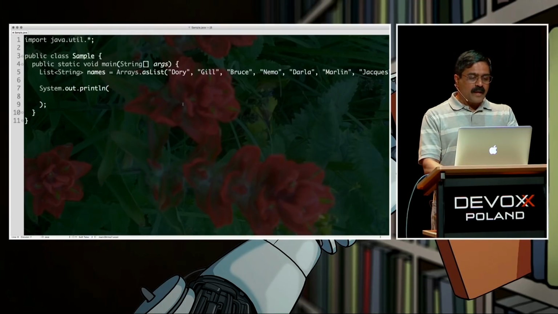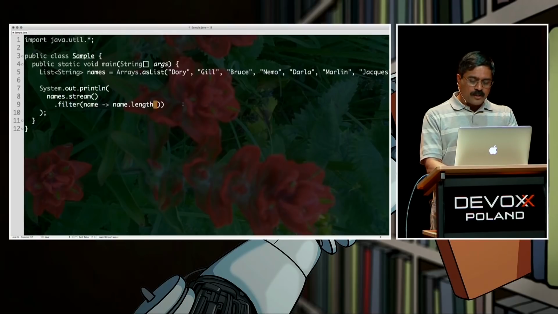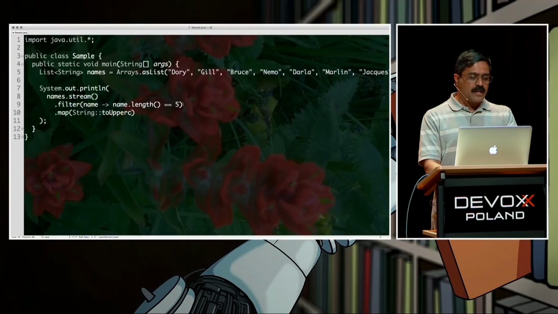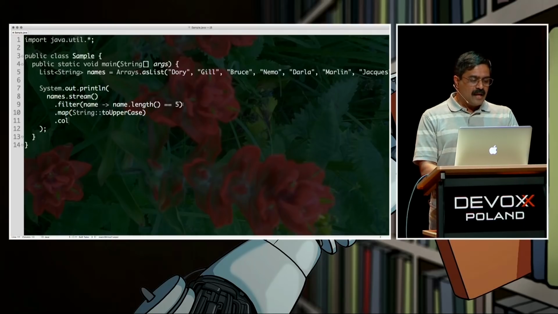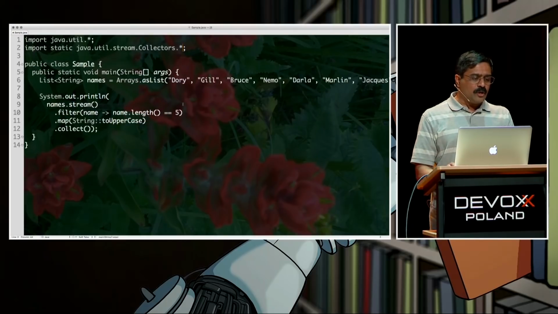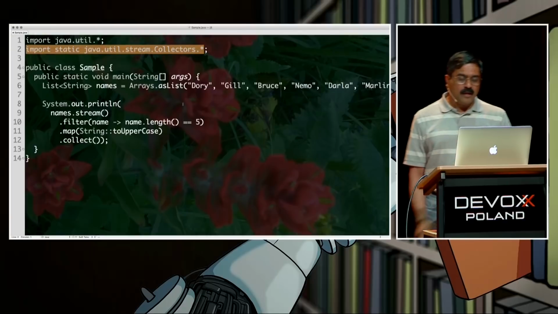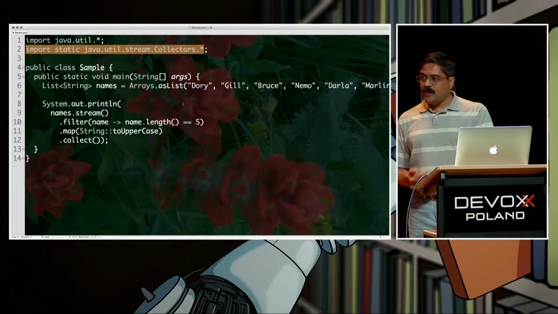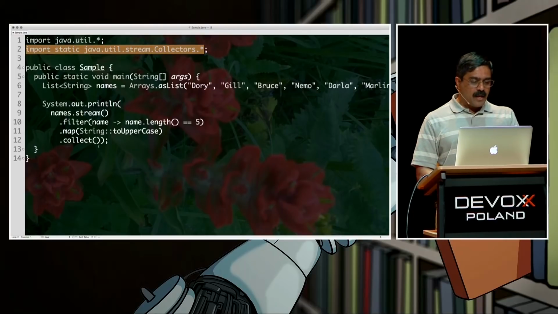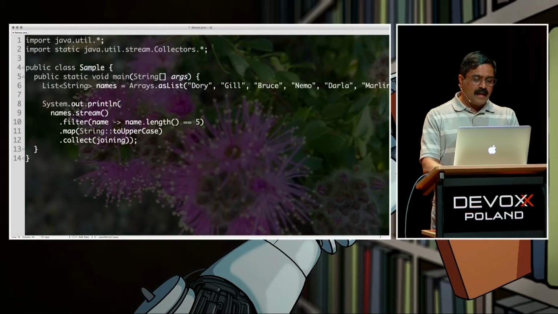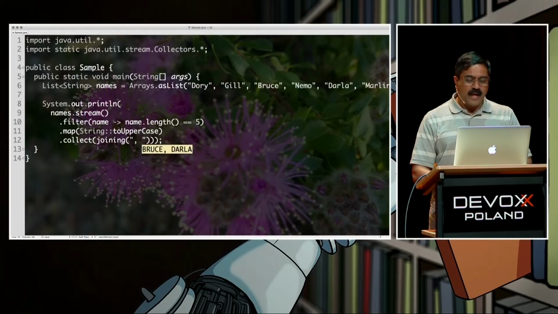What we can do is we can simply say names.stream, and then we can say filter, given a name, name.length is equal to 5. And then I want to perform a map operation, String::toUpperCase. And once we convert to uppercase, what we want to really do at this point is simply say collect. In this case, we're going to perform a collect operation. And Collectors is a beautiful little utility class. Okay, it's not really that little, but it's a beautiful utility class that contains phenomenal methods. What we can do is we can say joining, and then we can simply put a comma right there and be done with it.